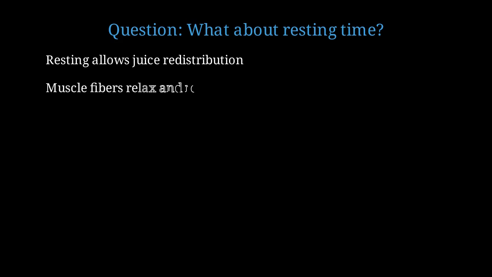Let's address another important question. Why does meat need to rest after cooking, and for how long? Resting allows juices to redistribute throughout the meat. During cooking, liquids are driven toward the center by heat. As the meat cools slightly, muscle fibers relax and can reabsorb some of the expelled moisture.